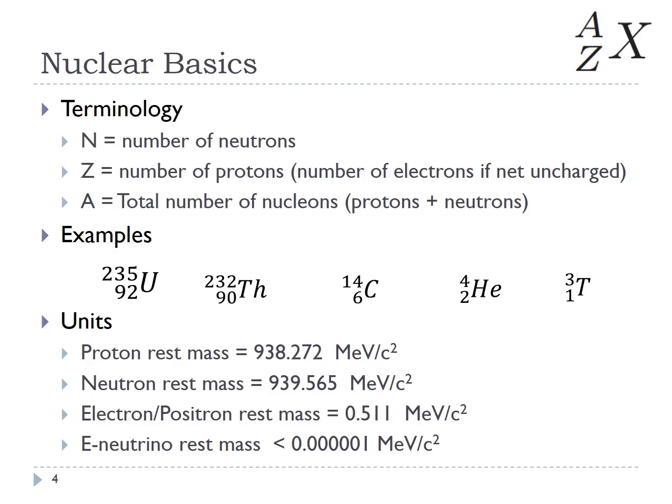Okay, some other things I want to point out. Proton rest mass, you can see, is about 938 MeV. And the neutron rest mass is just ever so slightly higher than that. And one key thing to note here is that the neutron rest mass is greater than both the proton and electron neutrino rest mass. And that's why you can say that the neutron is a higher energy state and does eventually want to decay into the lower rest mass energy states.